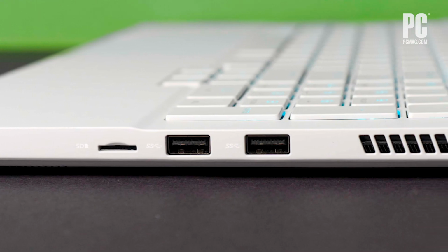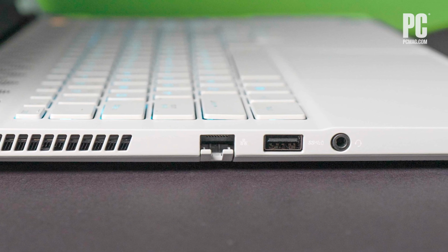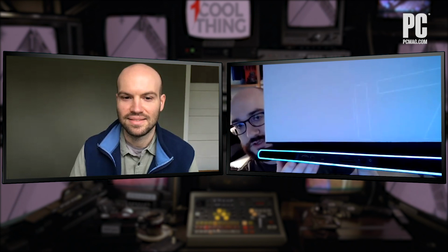Now, what are the display output options and ports? Can you connect a headset to this, or here you go? You got micro SD, you got some USB ports. There's some more on this side. Ethernet, always a plus, especially in a gaming laptop. Yeah. And having it one this thin, they use the little jaw, so you can still fit the Ethernet port in a laptop this thin, rather. Yes, headset jack, another USB port, and they also put a bunch on the rear, which is the kind of layout they usually go with.